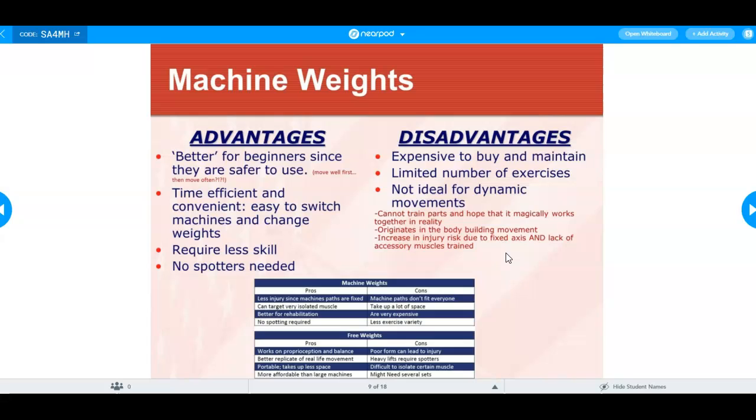And if you remember, we talked about the 3 planes of movement: frontal, sagittal, and transverse. Any machine that you use is fixed axis, and it works on one plane only. Now, warning, if you get out of the correct plane, possibly doing free weights, you can injure yourself or someone else. So I'm not saying do that.